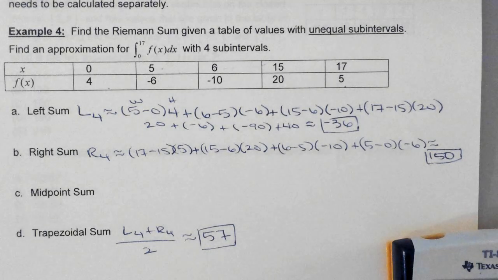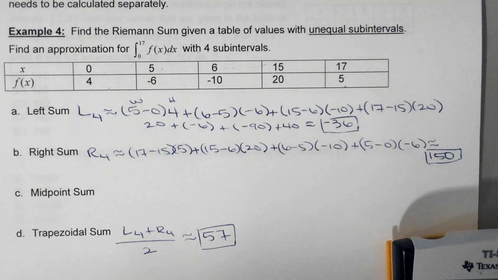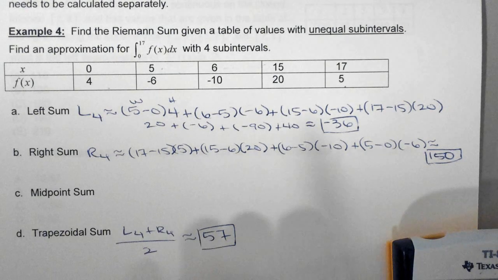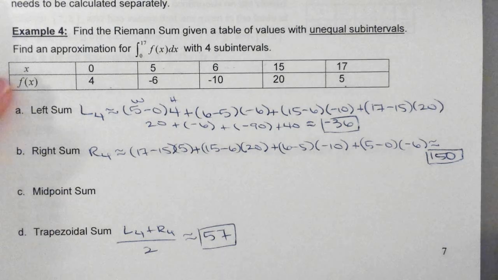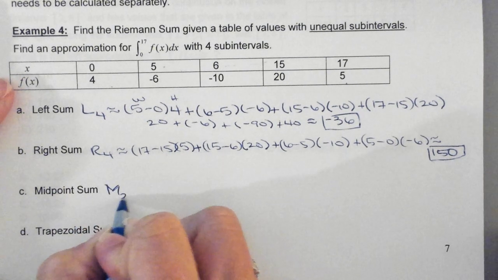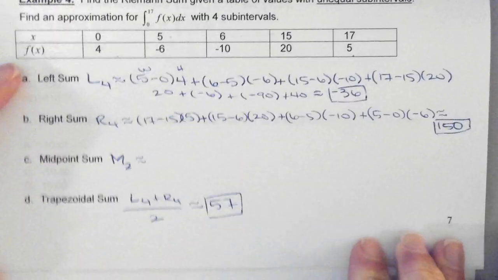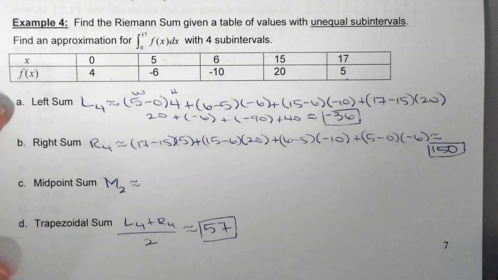So, as I was talking before, we can only use 2 rectangles. That's all we can use, and we're just going to do our best. Is it going to be the most accurate? Definitely not. Okay, so if you were given the true area, and I were to ask which is the least accurate, you're probably going to choose this midpoint for an unequal. So let's see what happens. So in this case, we're going to use M sub 2 is approximately, because this is all we're going to get.